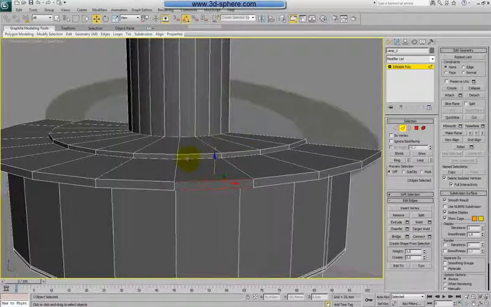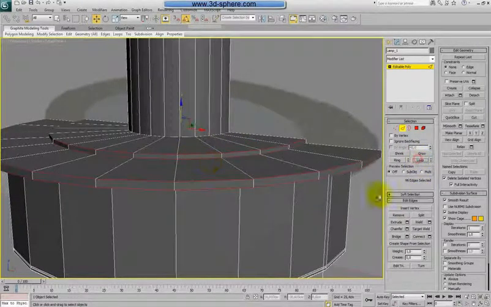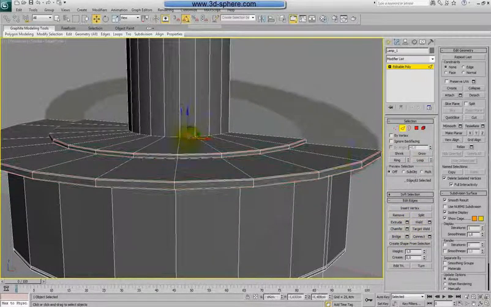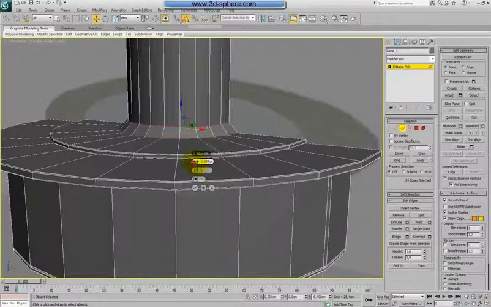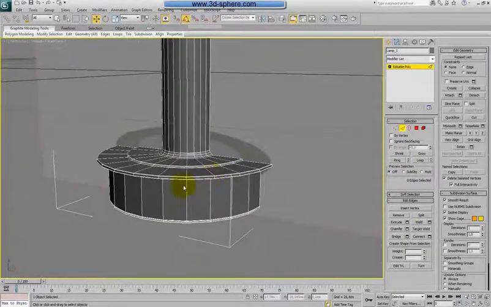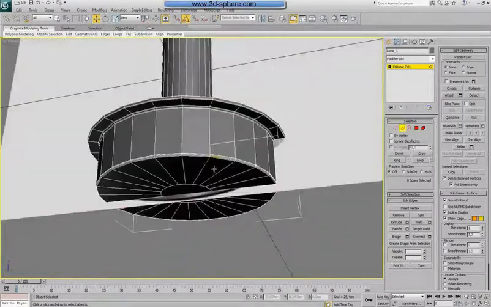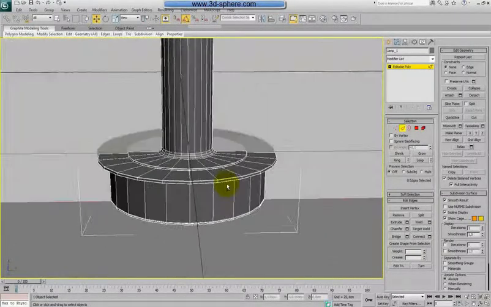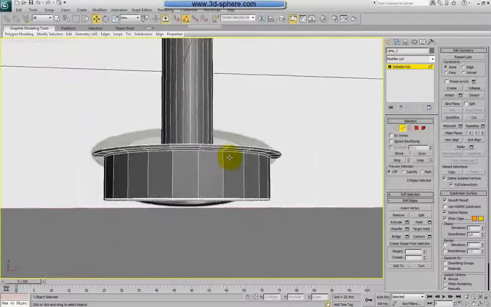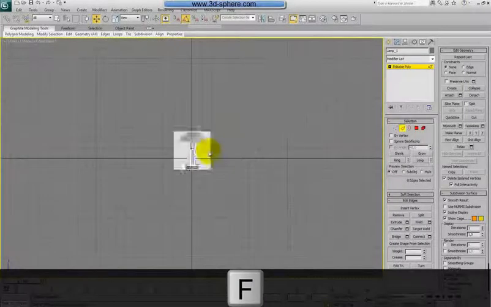Now here I need to chamfer these ones too. I can do all four at once. So again chamfer, I can keep this value, and here again loop it, chamfer. Here I will do a double chamfer again. And okay, so this was quickly the bottom of the lamp. Really very easy and very quick. Nothing hard to do. Now let's go back to front.